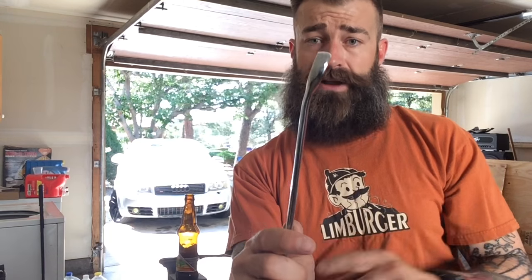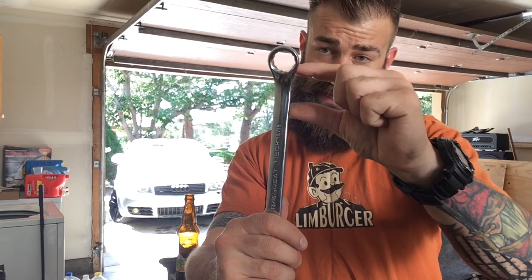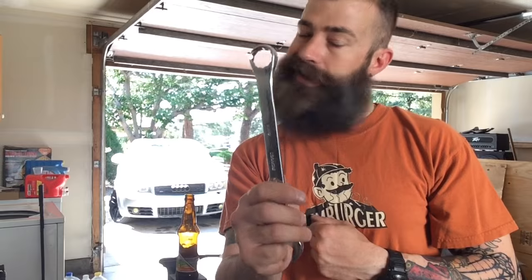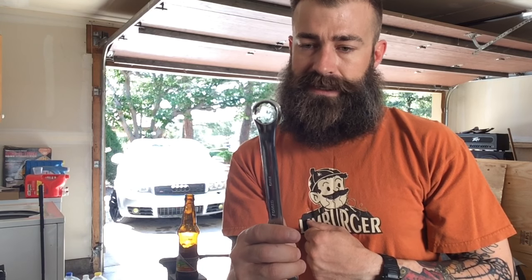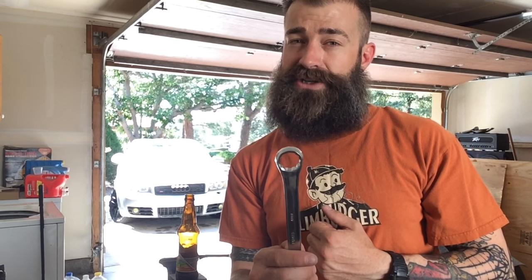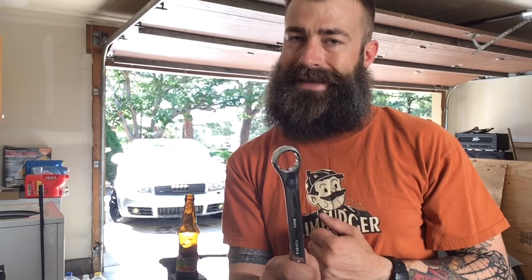I'll throw it into the forge. Maybe once is all I'll need. I doubt I'm going to need it more than that, because all I really need to do is straighten it out. So I'm just going to heat it up here in order to get it in the vise and bend it straight real quick. And then I'm also looking at maybe about an inch worth of blade, and I'm going to be doing a double-sided dagger blade. Again, I keep doing these knives that won't fit into a jig. So I'll see if I can devise a jig in order to put the edge on it, or I might just do it eyeballing it again.